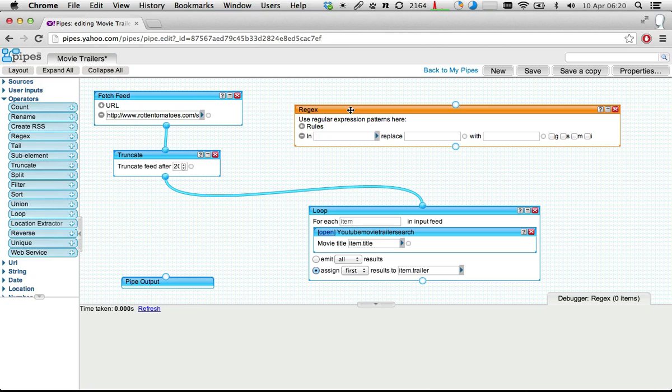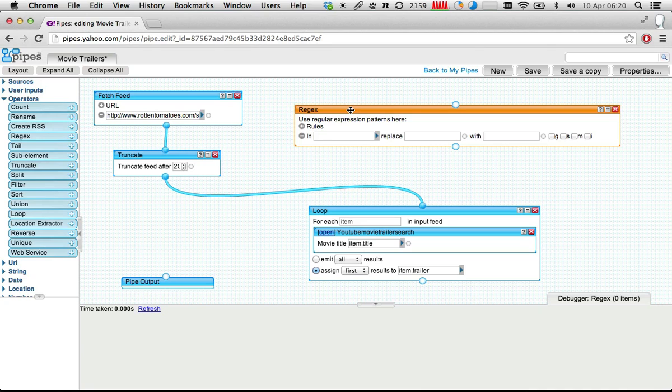But in essence, a regular expression is, if you've ever done any kind of search and you've typed in text and then used an asterisk to represent any other characters, or a question mark to represent a single character, then you've used a regular expression.